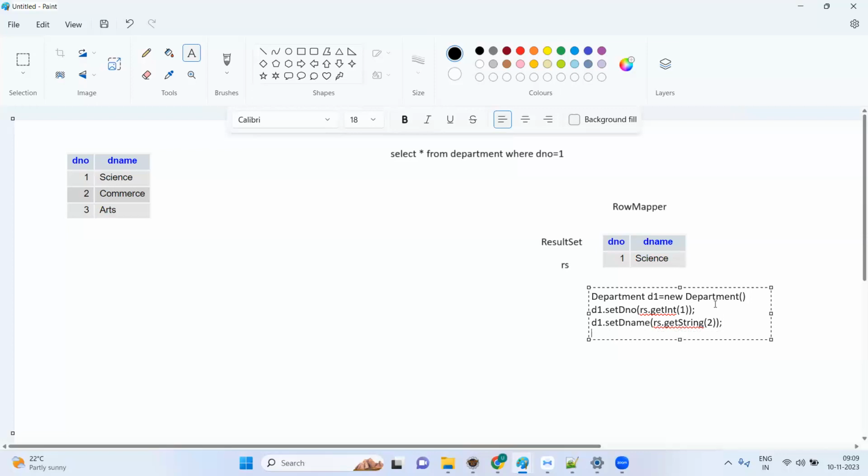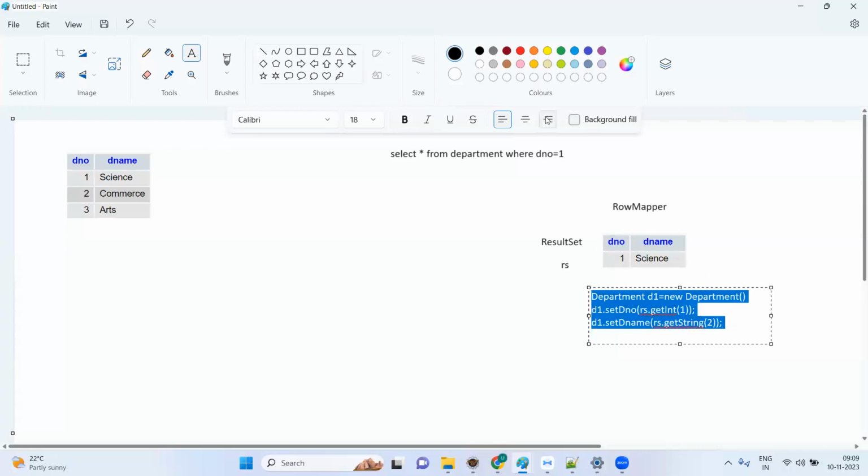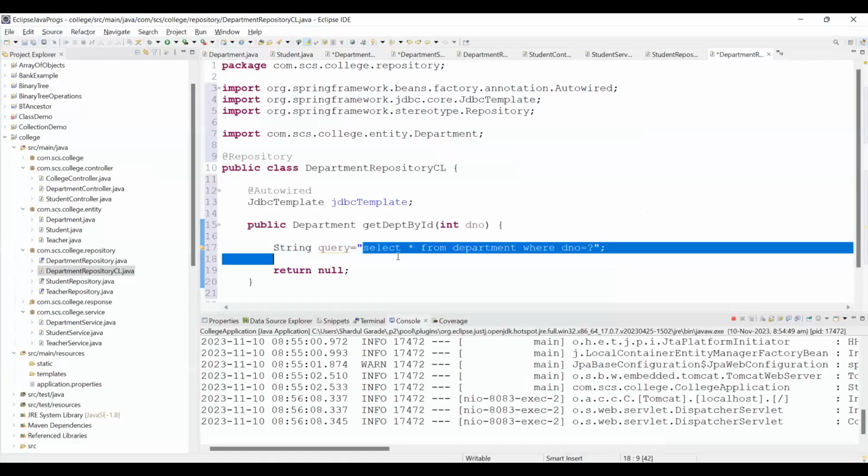So like this, you have to create a row mapper, which will take whatever content is in the result set and create it into an object. Whenever you are working with your JDBC template and you are selecting, whatever data will come in the result set. Yes or no?